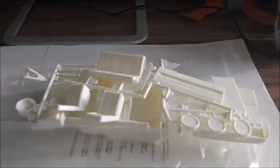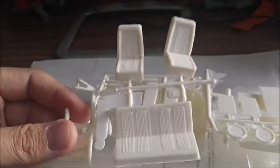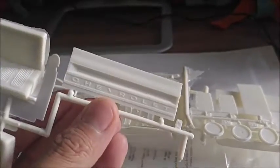Okay, on this first bag of parts that we're going to talk about, this one has your front seat and rear seat, along with your tailgate, which has got some nice raised lettering to it. A lot of nice raised detail in the seats as well. Just got to clean up all the flash that goes along with it. So you can always, you know, use your own seats or whatever, but these look pretty cool. There you go.